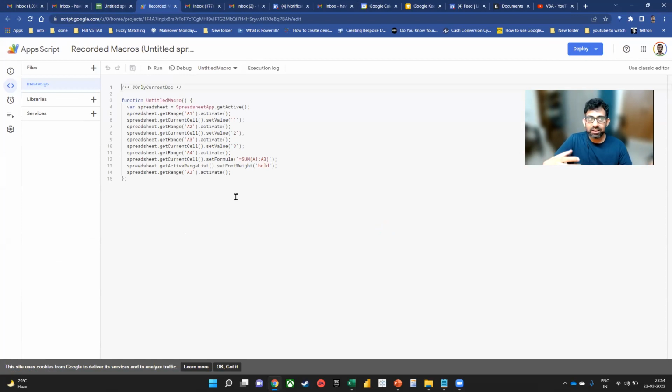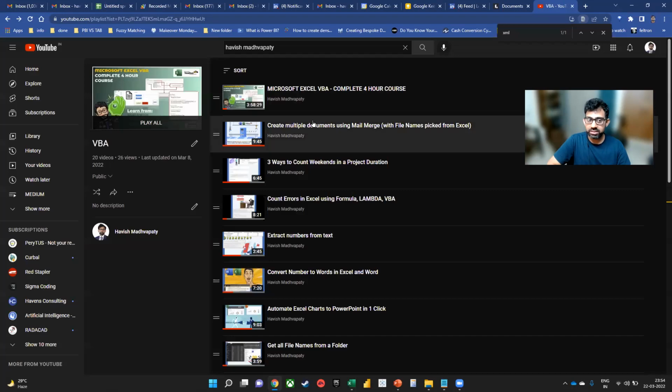Once again, back to the point of why do you have to learn coding? Even Google Sheets has coding in it, right? So in the future, even for something as simple and fundamental as Google Sheets, if you want to be an advanced user, you will never be an advanced user if you don't understand this background of this, right?